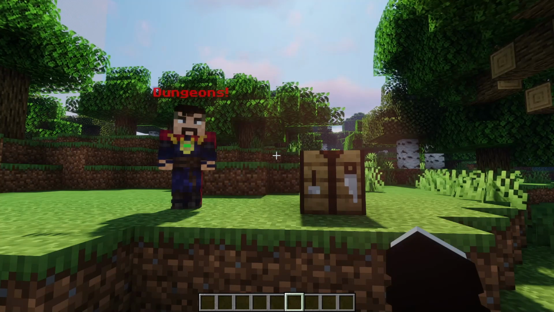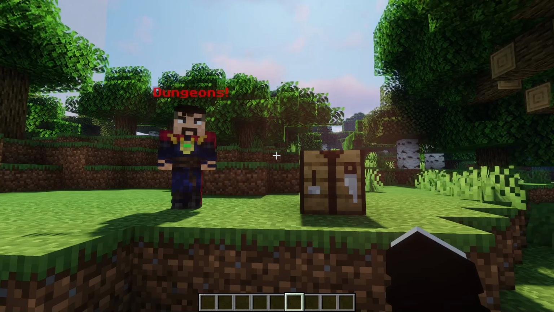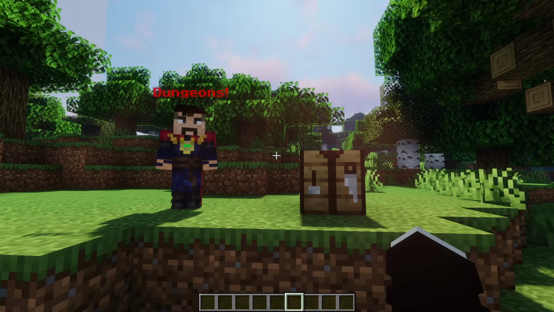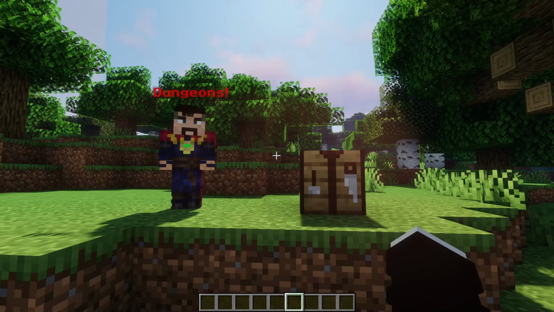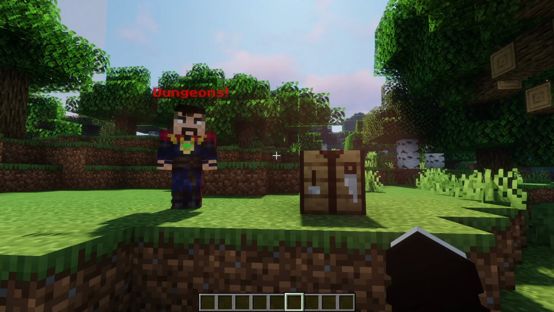Hello, and welcome to this video tutorial on how to create a dungeon pack for Alien Labs' procedural dungeon generator. In this video, we'll be covering all the steps you need to follow to create a simple 15 by 15 center door based dungeon pack that you can share with other players. So now let's get started.